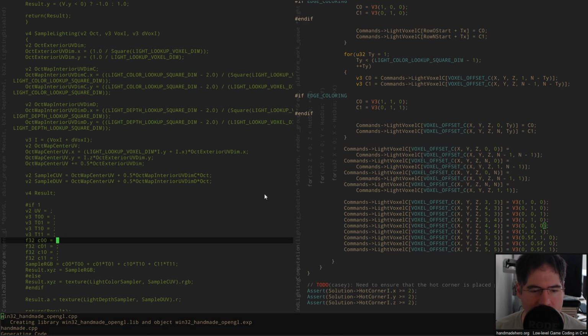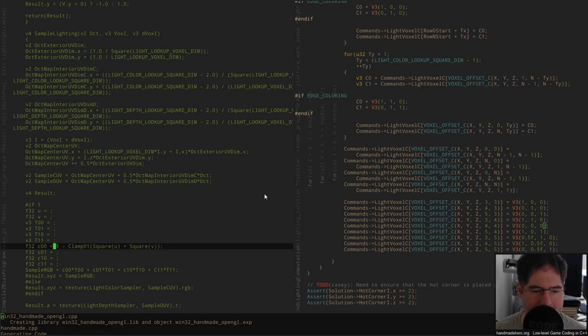And like I said, what I want to do here is say I want 1 minus clamp 0, 1 of some equation in here, which is going to be something like square U plus square V. And so what I might do, to make this easier on myself, is just do that. Each of these is literally just going to be the exact same equation, just with different things put in here.